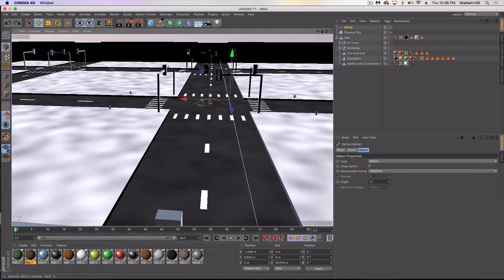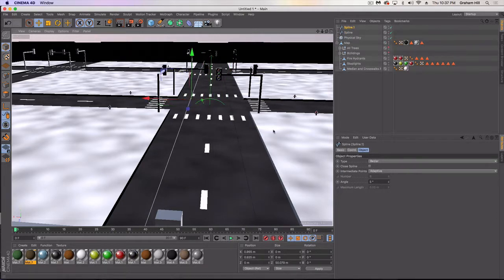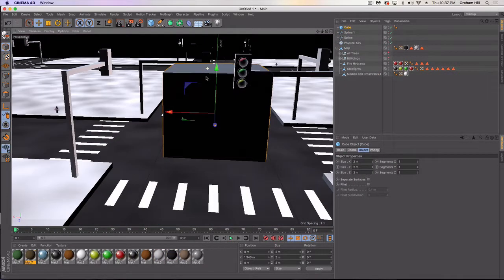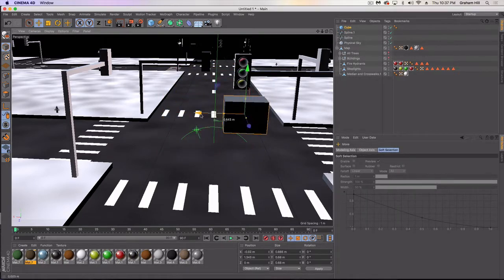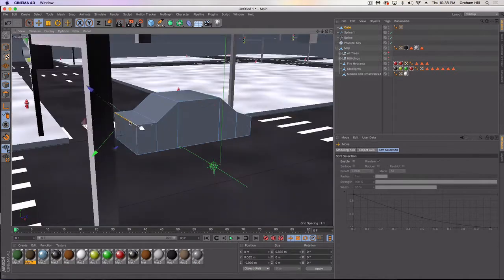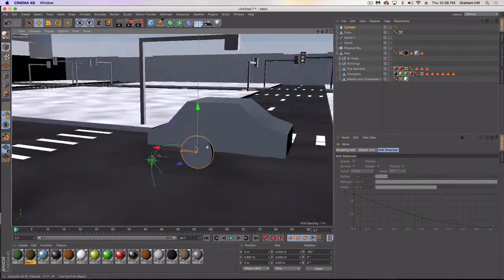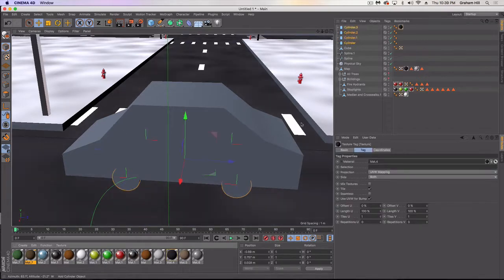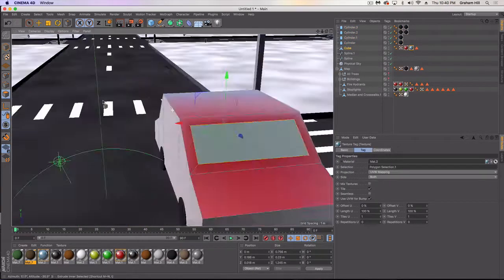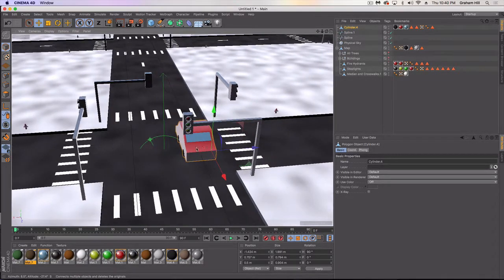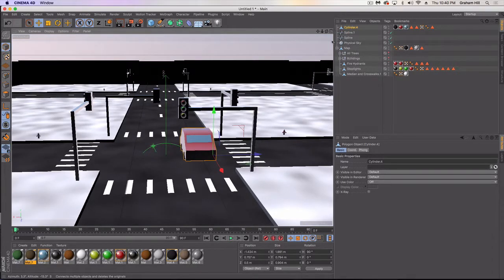And what I'm going to do is immediately duplicate it, and this is going to be the other lane of traffic. And now I'm going to create a truck or car very, very quickly. And there's our car. And we're in good position right now. It's aligned to the spline.